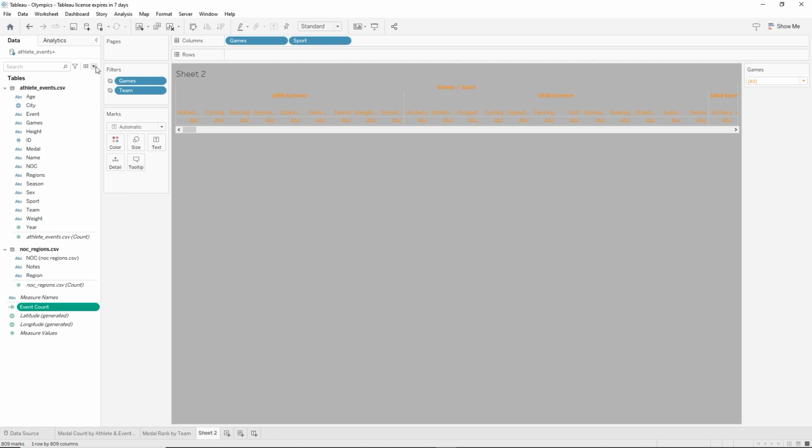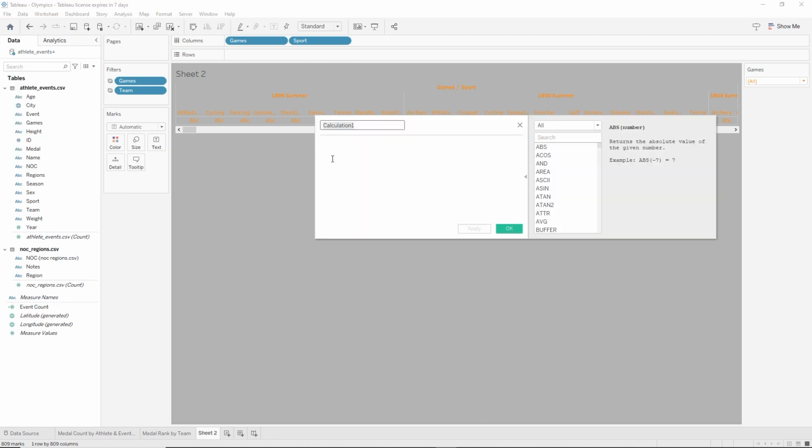Now we're going to do another calculated field. And this one, we're going to name AVG for average and then age. And we're going to go ahead and grab the AVG function, the average function. Now, this is where it gets a little tricky. We're using a function that's not one of the 4 functions we saw on the marks card.